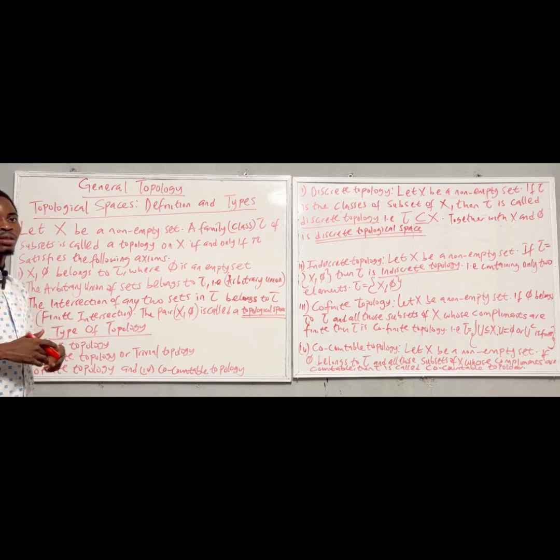The intersection. When we talk about an intersection, it means the common elements in the given sets must belong to the members in Top. And if you have it, we have the finite intersection. So if these three conditions are satisfied, we can now say that it is a topology. So our X is a non-empty set. That is, our X can never be an empty set. That is, our X must have a value, must have an element.